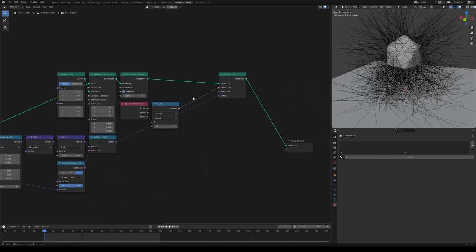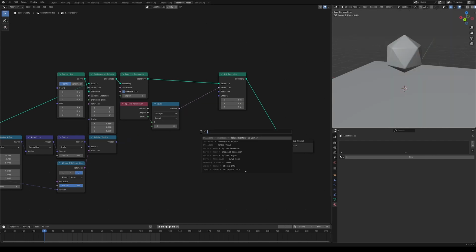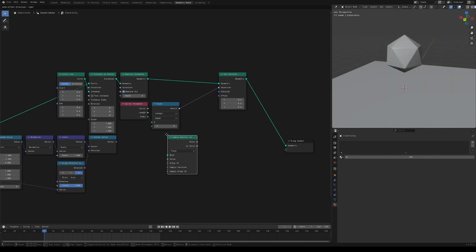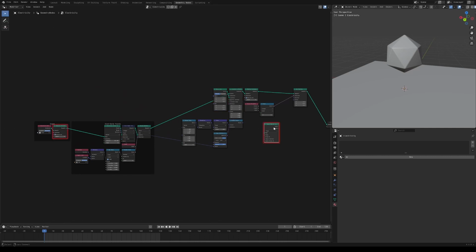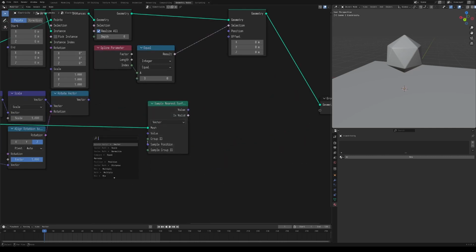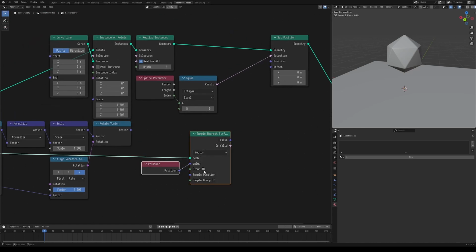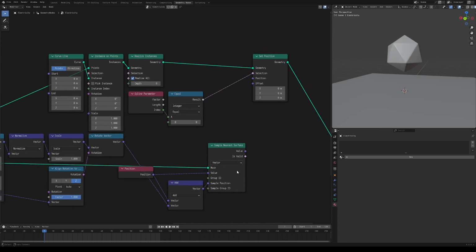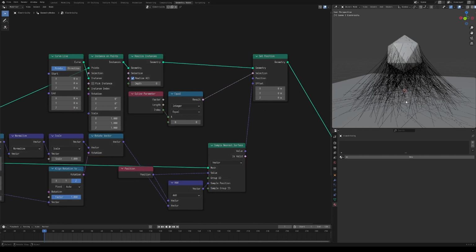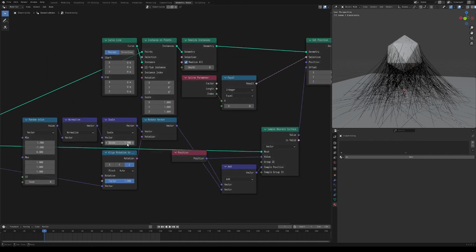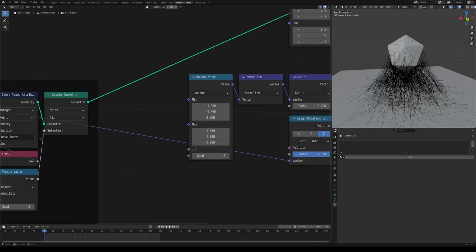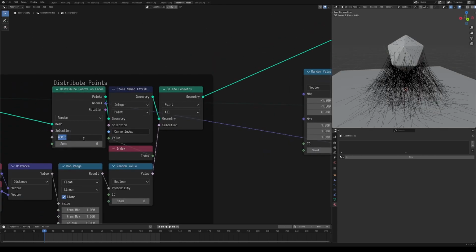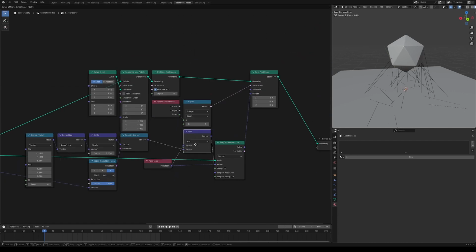Now instead of offsetting our curves in this direction, we actually want to add a sample nearest surface node. Plug in our original scene all the way over here. Set this to vector so we can sample our position vector. And the sample position should actually be offset by this new random vector we have. If we plug that into the position of our set position node, you can see that the curves are connecting to nearby surfaces now, and we can decrease the range at which they can do this with the scale node right here. I'm going to lower the density again now that we don't need to visualize this anymore, and take a moment to organize things.